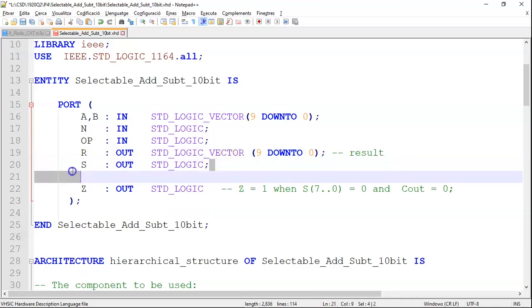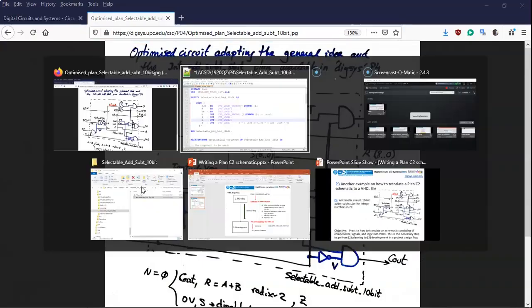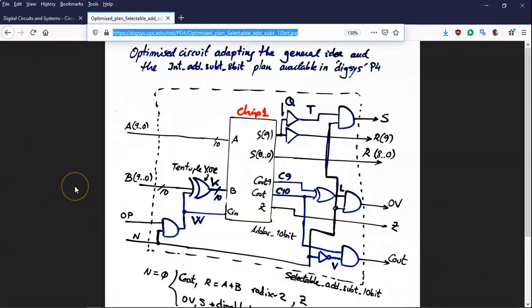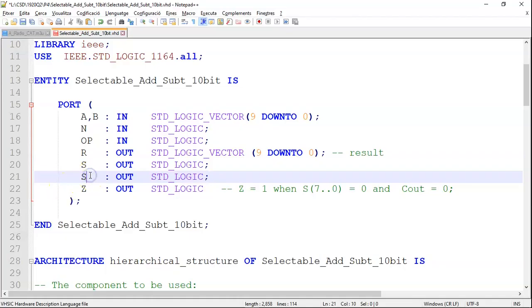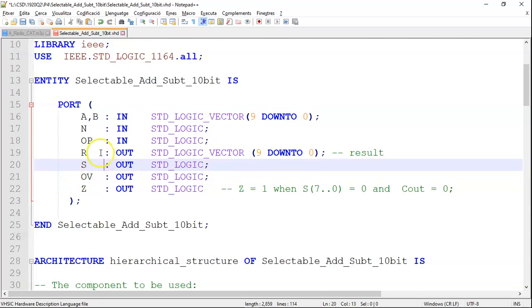And perhaps you'd rather copy another one: Z and overflow. Result, sign, overflow, and zero. Alright.